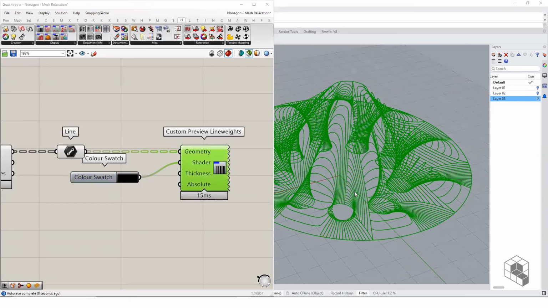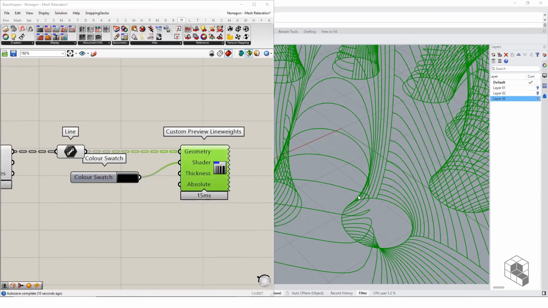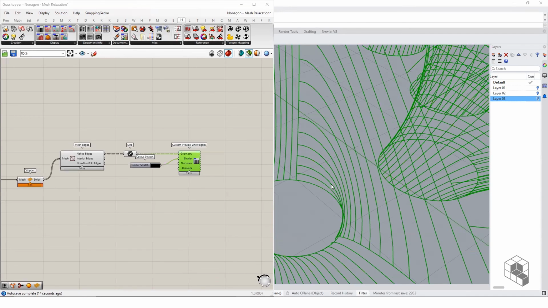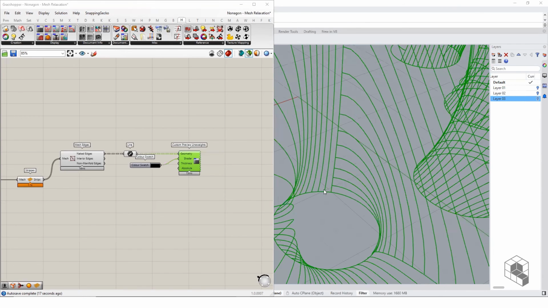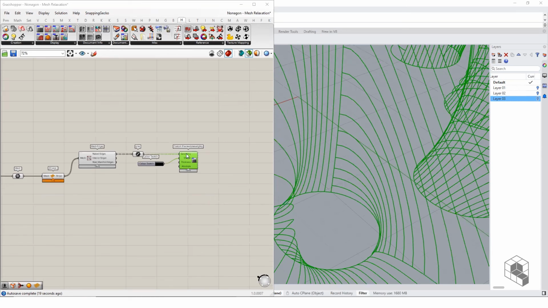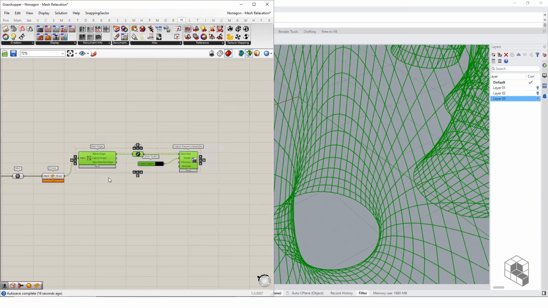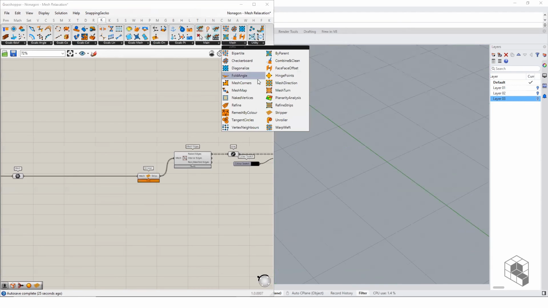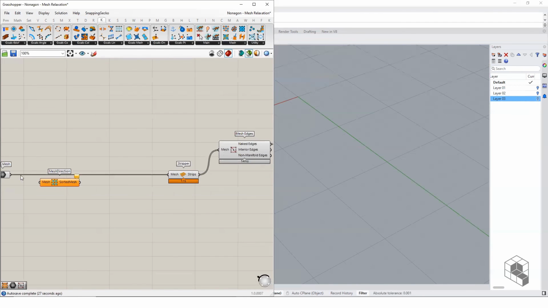Right, now when you notice over here, you have strips in two different directions. You've got a pair of strips which are going in vertical direction. Here you've got strips in the horizontal direction. To fix this, we can go to Kangaroo, go to mesh. You have something called the mesh direction.